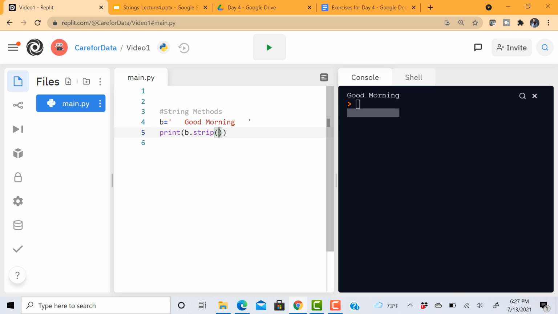But in addition to removing spacing, it can also remove other things if we have something on either side. For example, let's say I have this thing and I just go ahead and say, remove this A. It's going to remove it, and it's going to print good morning as it is, because it just strips off A's. But one thing to remember is that if there are these characters that I'm trying to strip within the string, they are going to stay. So dot strip is going to strip on either side of the string.